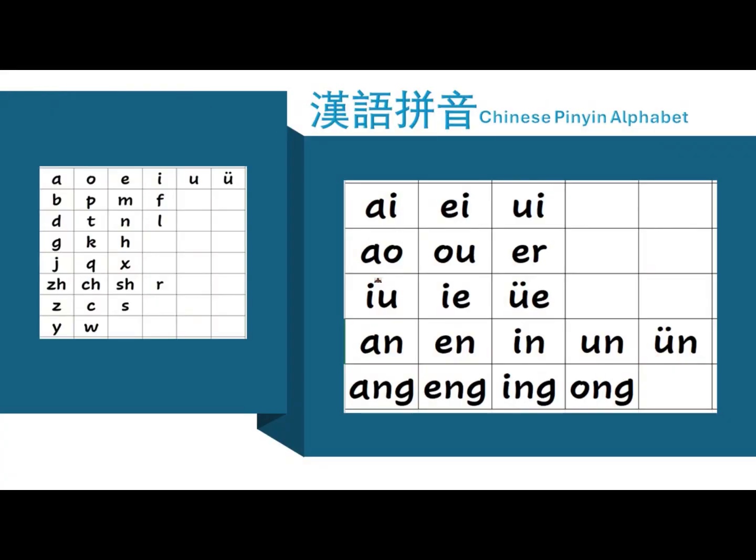The first step in learning Mandarin is to familiarize yourself with 汉语拼音. Pinyin is the romanization of Chinese characters, based on their pronunciation, similar to the International Phonetic Alphabet in English. It helps you learn how to pronounce Chinese words correctly and is a crucial foundation for your studies. We will start by learning the sounds of Pinyin, including initials, finals and tones.